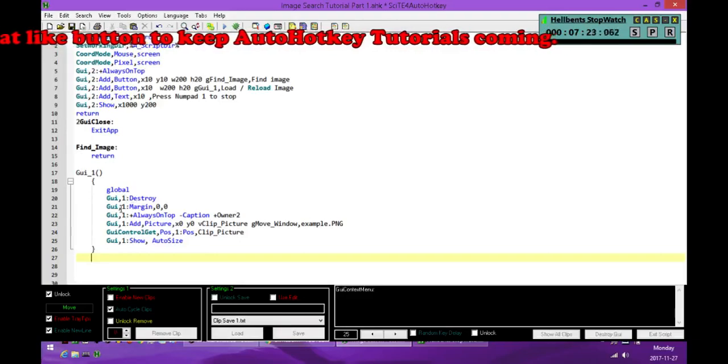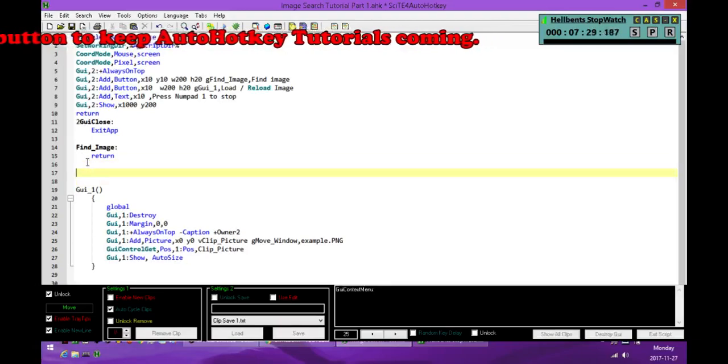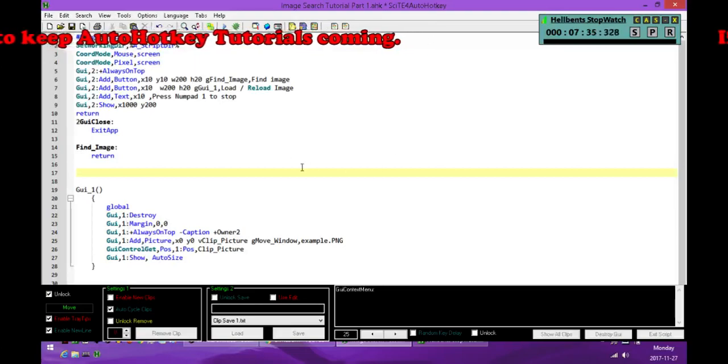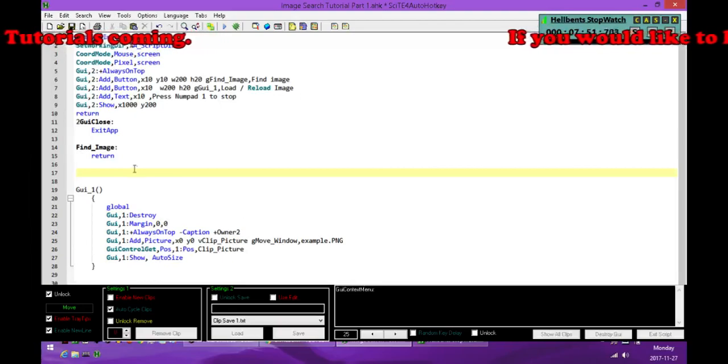Okay, now that we have this, I'm going to create another subroutine up here, which gets triggered whenever I right click on this GUI. If I right click on this GUI when it creates it, all I want to do is just destroy it, get it out of the way, because perhaps it's blocking the screen or whatever and I'm trying to do something, right? I don't want to exit the script, I just want that to disappear for a while. So if I right click on that image, it'll just get rid of it for a while.